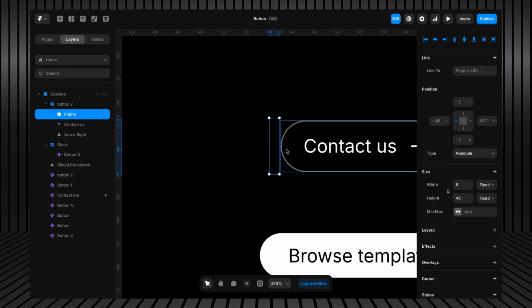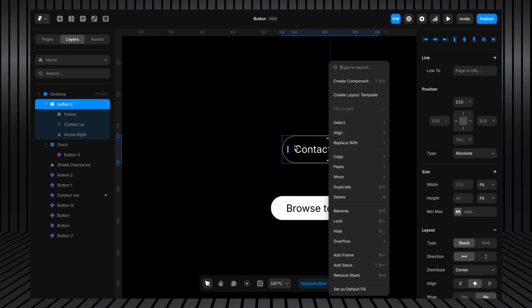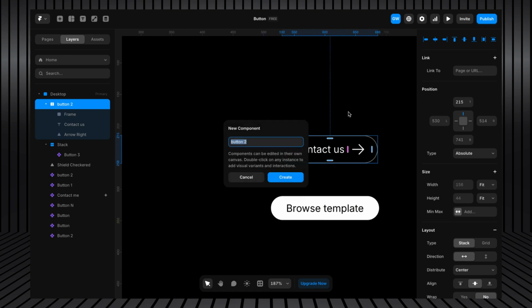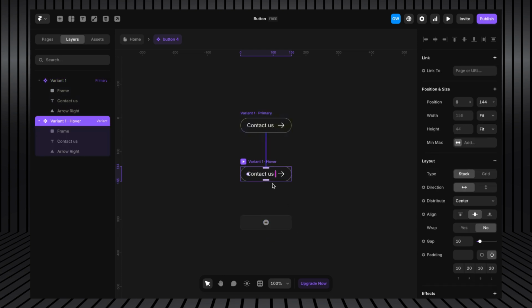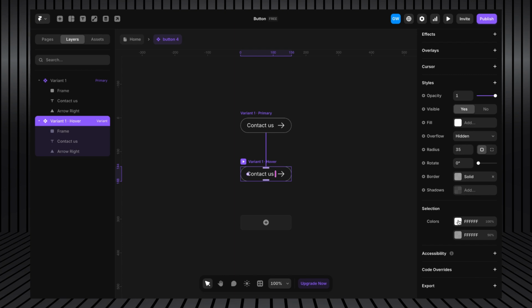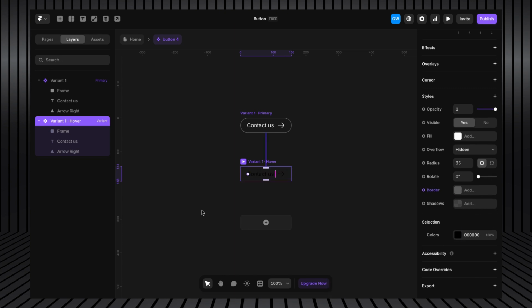And one thing you have to put in place is that you want to make sure that the height of this is actually more than the height of this. So the next thing I want to do here is to make this my button a component. I'll name this button 4. And I'll create a hover state for this. And on my hover state, I want to set all my colors, which is white, to black, and I want to remove my border from it.